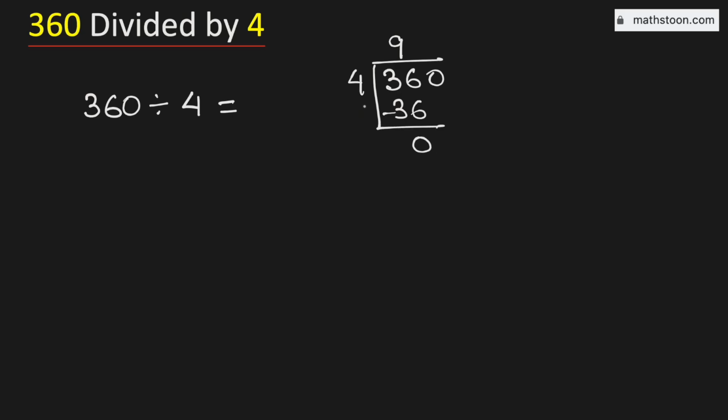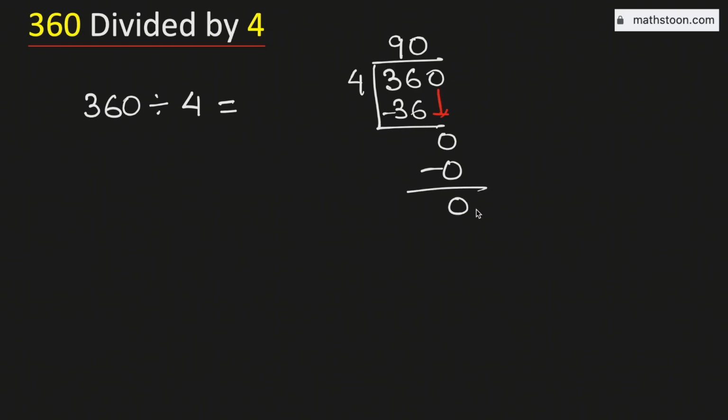As 0 is less than 4, so we will bring down this number 0 here. But see that this is the number 0, so we can remove one 0. But in this case, although 0 is less than 4, as we have brought down this number 0 here, we need to divide it. We know that 4 times 0 is 0. Subtract, we get a 0.